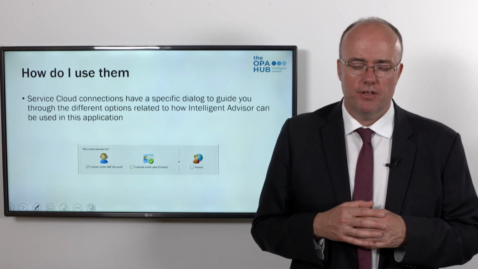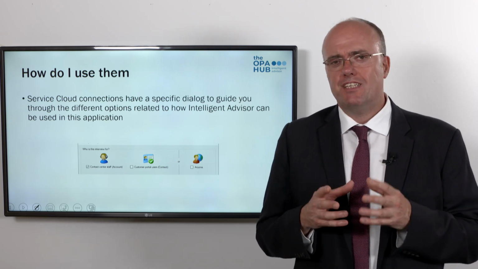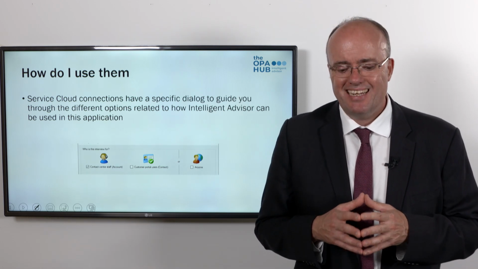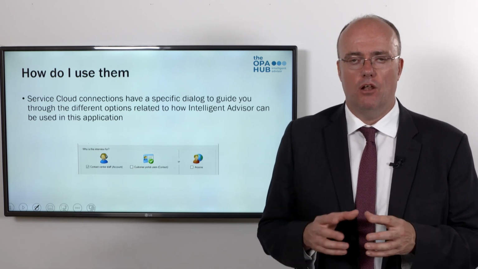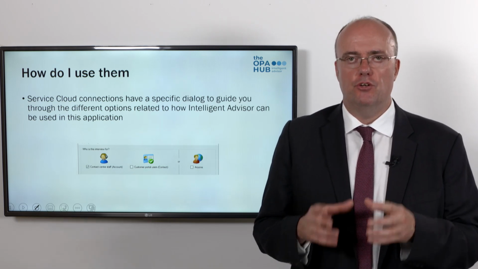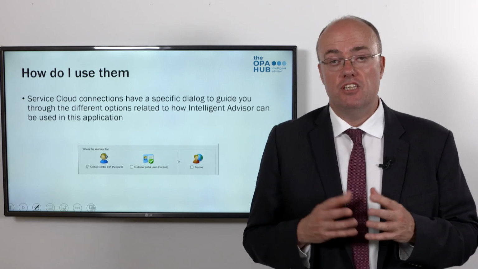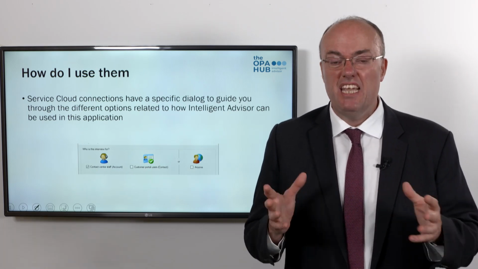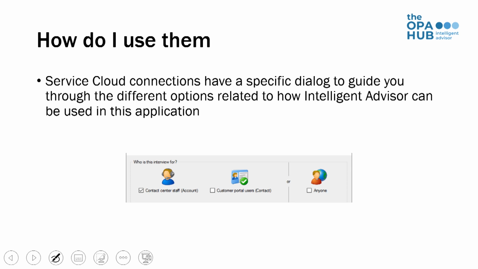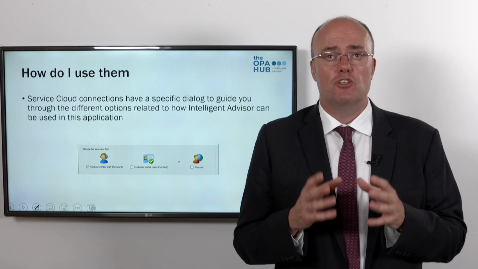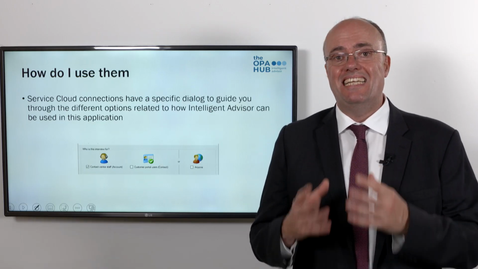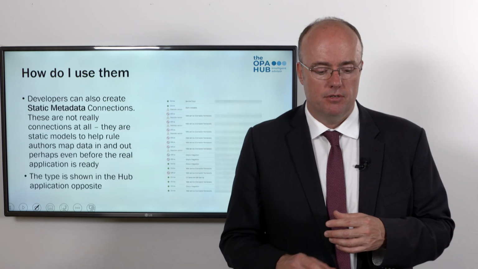I mentioned this earlier, but it's just a good summary: Service Cloud is a little unique in the sense that it has its own specific dialogue to help you build the connection with Intelligent Advisor. And it's because Service Cloud has essentially 3 different ways to interact with it. Are you interacting as a member of staff? Are you interacting as a recognized customer? Or are you interacting just as someone who's browsing the website? So those 3 choices are critical to what data you can receive from Service Cloud.